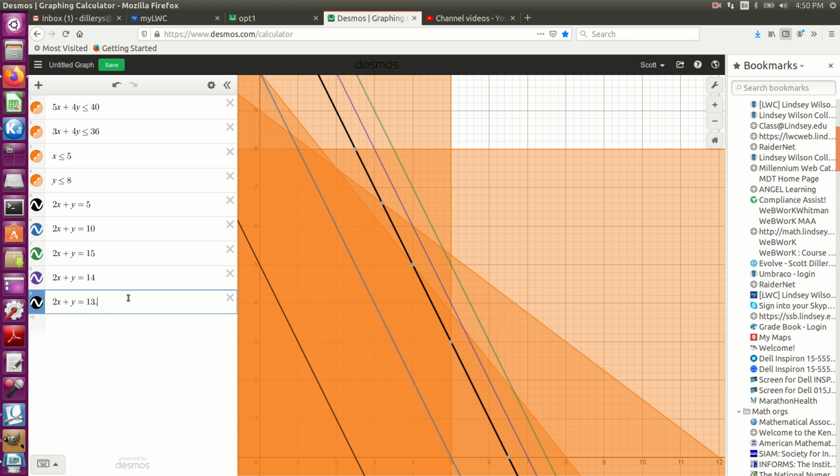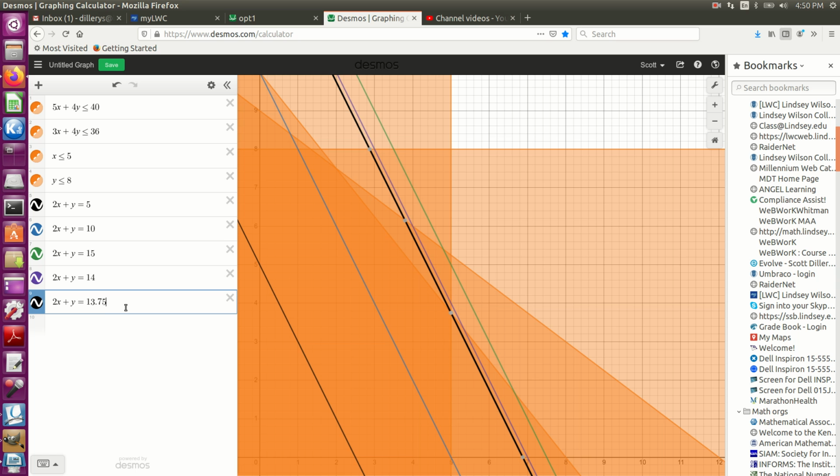So, if I go down to 13, it moved that black line to here. Well, 13 is not as big as 13.75. So that's as big as I can make it. And so there, I have found my maximum value for 2x plus y, if that's what I want to maximize. Now, I didn't give it a story. I don't know why I would want to maximize 2x plus y. Now, in our project, we maximize x plus y.